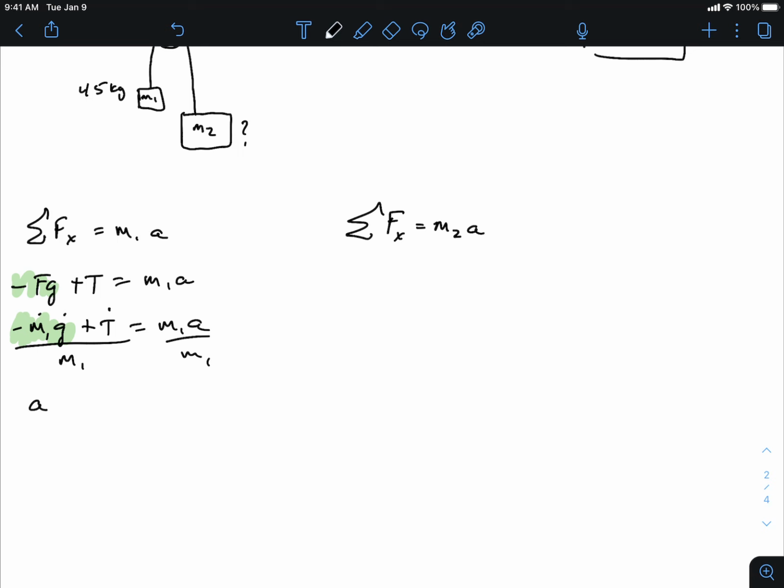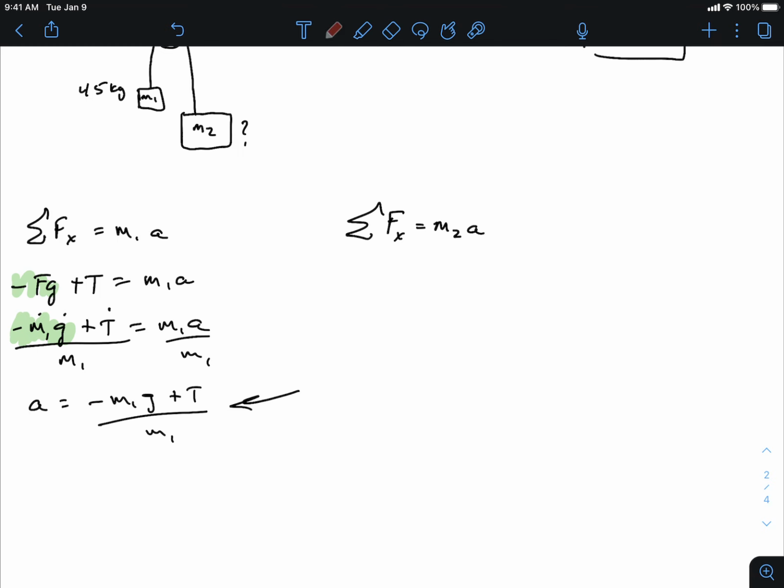You don't need the arrowhead for this. Okay, you can see how this, and I brought this to your attention yesterday too. You're not allowed to do this. You can't cancel the M1 with the M1. We discussed this yesterday, right? Because the T is also divided by the M1, right? And you can see that here.